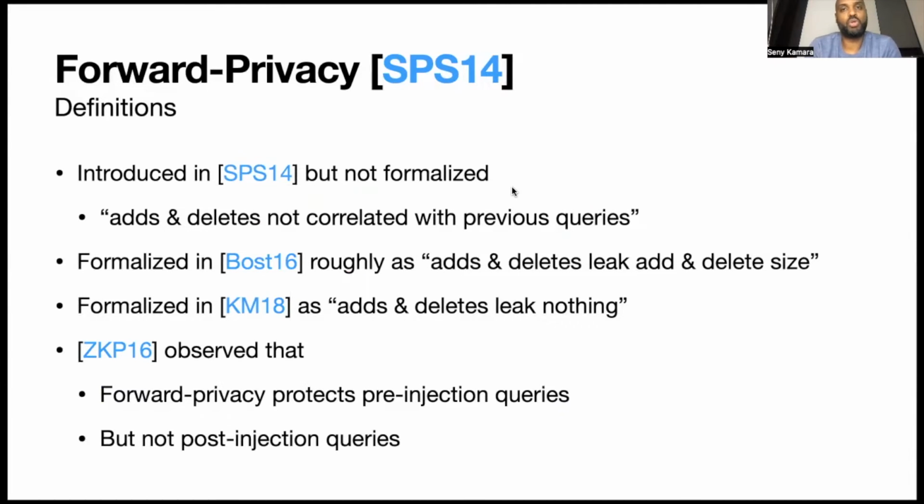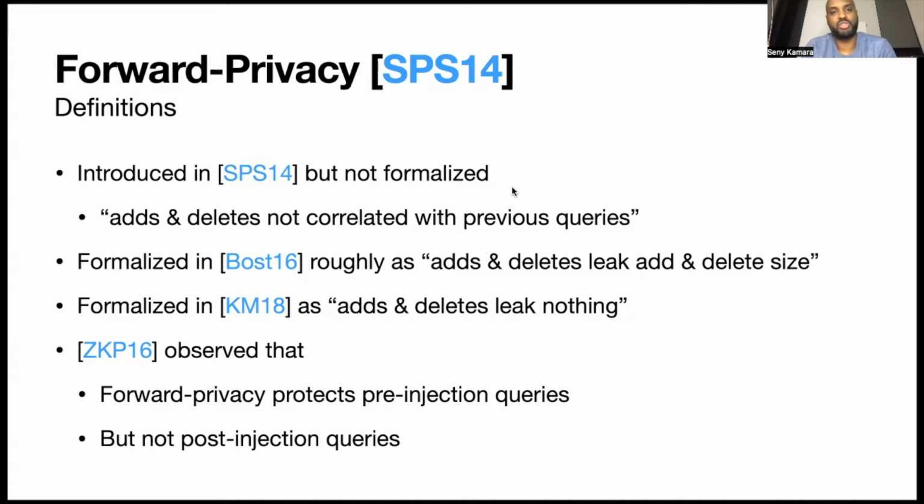So in 2014, Stefanov, Papamanthou, and Shi introduced the notion of forward privacy. It wasn't quite formalized, but the intuition was that adds and deletes should not be correlated with previous queries. This was formalized by Bost in 2016, roughly as adds and deletes should leak only the size of the operations. And then we formalized it with Tarik a little bit differently, where we said, let's formalize it as adds and deletes should leak nothing.